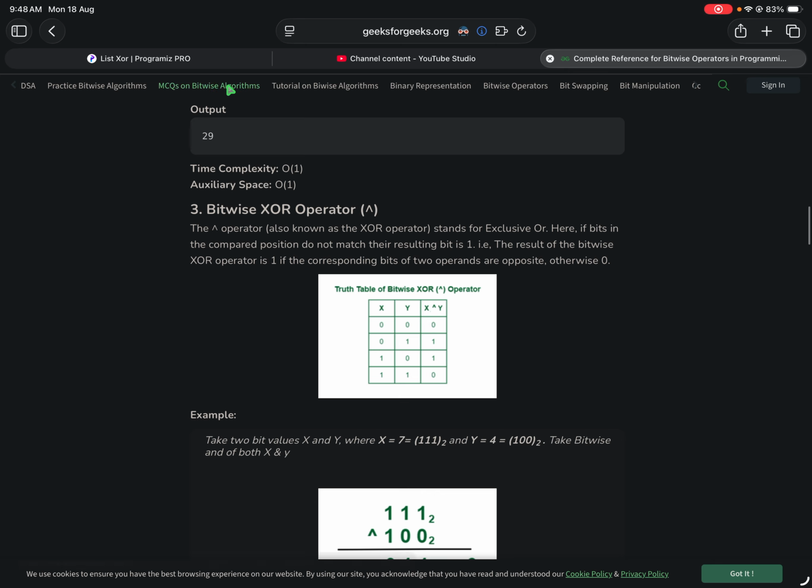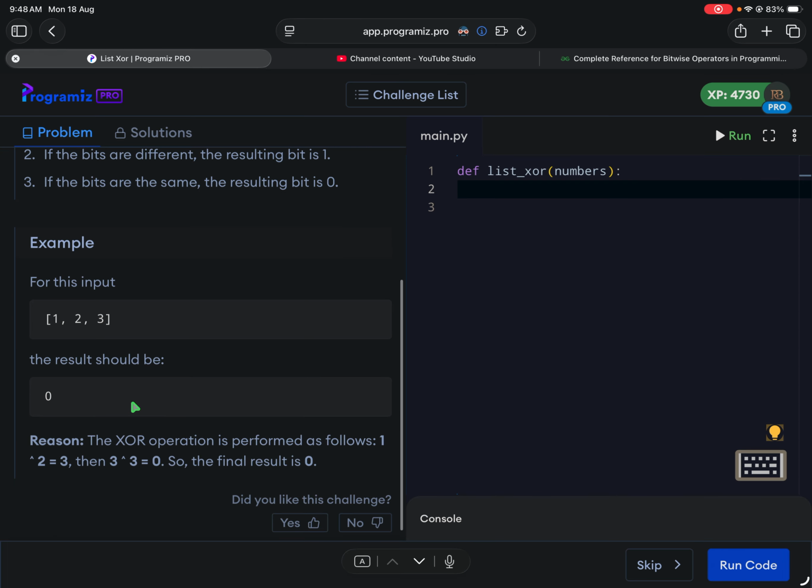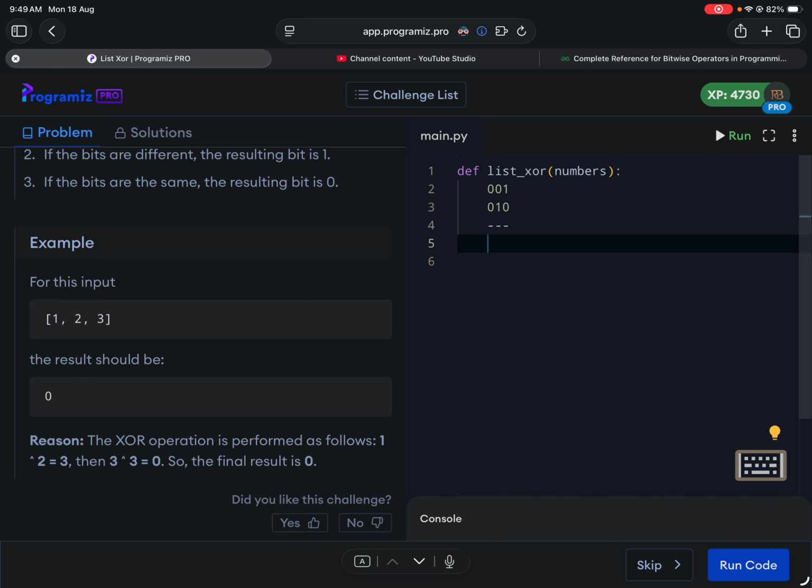Okay, so similarly, in this case, we need to do something similar. We need to do 1 XOR 2. That will be 3, I guess. All right, we can check that. So how it will be done is basically 0, 0, 1, and then the next thing will be 0, 1, 0, right? So in this situation, what happens? Since it is the same thing, it will be 0. So when we solve for this, it will be 0, 1, 1, right? So this is 3.